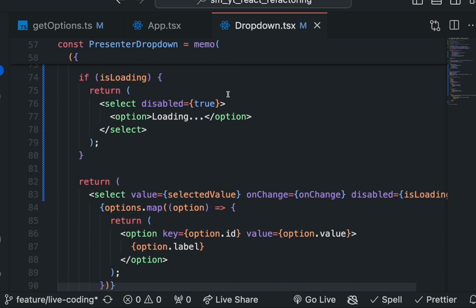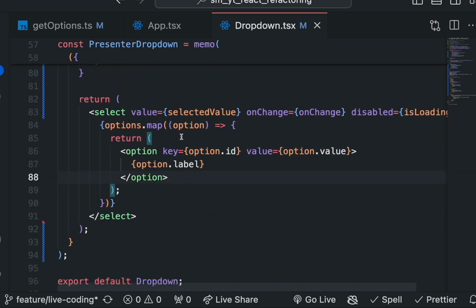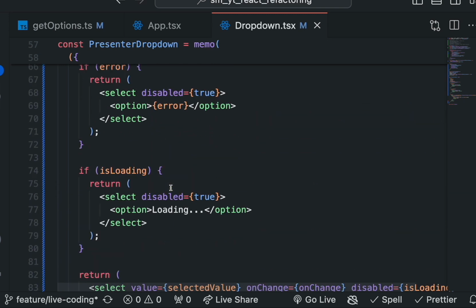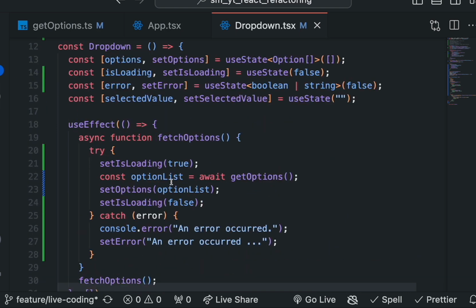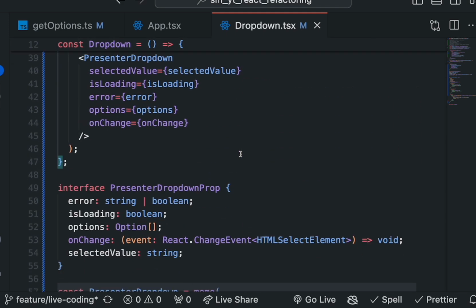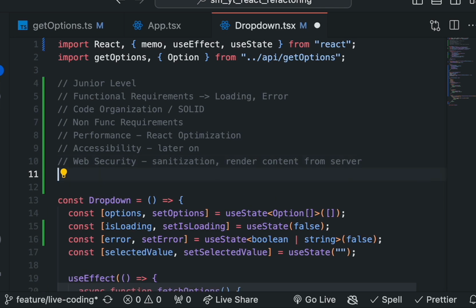When it comes to performance, I would check for the keys. They are unique. And that's pretty much it. There's no need right now to do anything else on the performance side. I do not see any opportunity for useCallback or useMemo. There's no expensive values here, but do keep this in mind. It's still two hooks. So that was optimization. We look at accessibility.